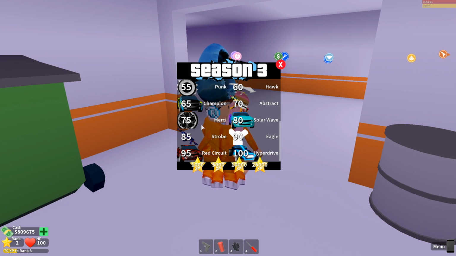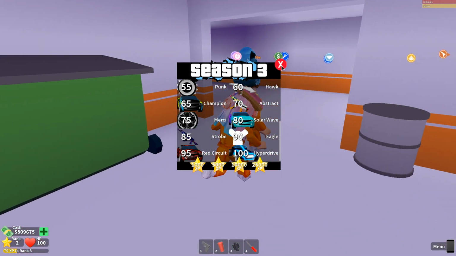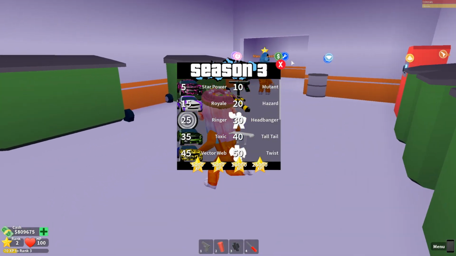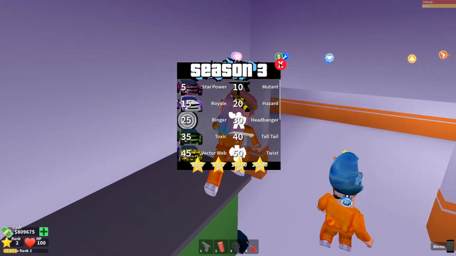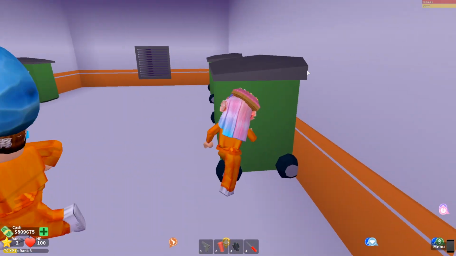Okay. And then we have Red Circuit. And lastly, we have the cool car, the hyperdrive. The super cool dude car? Uh-huh. Hyperdrive. Yes, so you unlock this hyperdrive car at rank 100. And yeah, these are all the season 3 items, Max. Are you ready to try to get all of them? Yeah! Let's go!